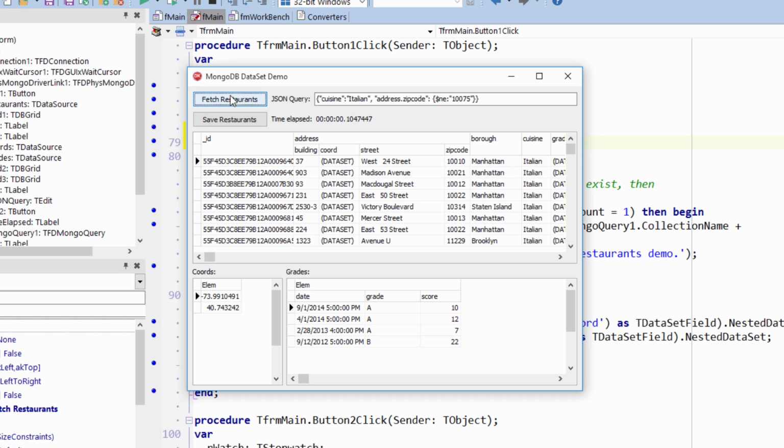So this is a simple format to the syntax, just using the name and value, but you can also expand this with logical operators and so on and so forth, including regular expressions. So in SQL, we would use a LIKE statement, and here you'd use a regular expression to say, I want everything that contains this regular expression. Okay, so that's a really quick intro to using the JSON query component.